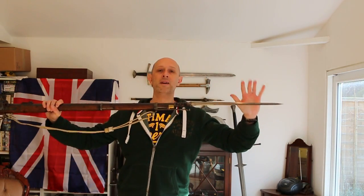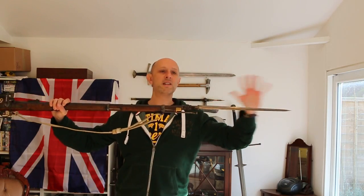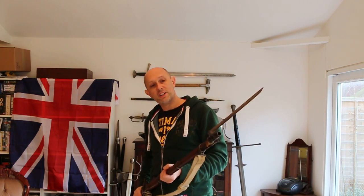So the priority always has to be this. This is your main business end, and really only 4 inches of penetration is pretty much going to end most people. And in fact, penetration with the bayonet is so easy that it was more of a danger to actually over-penetrate.